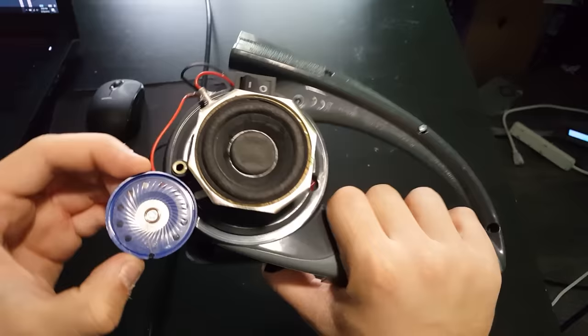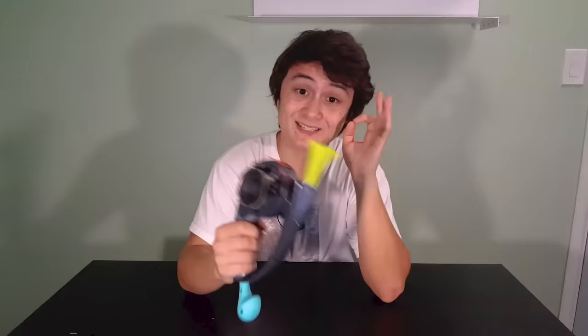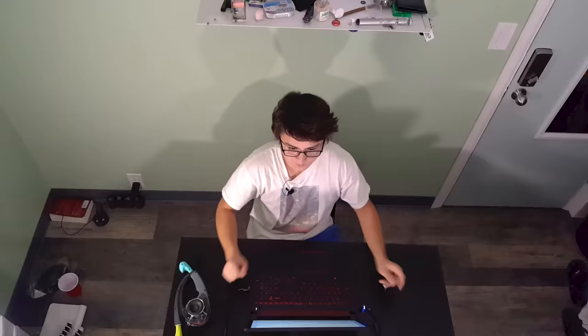I've made a few changes to this regular Bop It to make it the best user interface of all time. This is the stock speaker that came inside — get rid of that. I slapped a fat subwoofer into it because it looks cool and sounds better. Next, I wired in an aux port, which is crucial because it lets us transfer audio signals from the Bop It to my computer to trigger things. Last but most important, I wired in an on/off switch because this thing is so annoying.